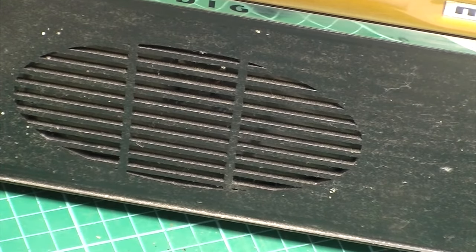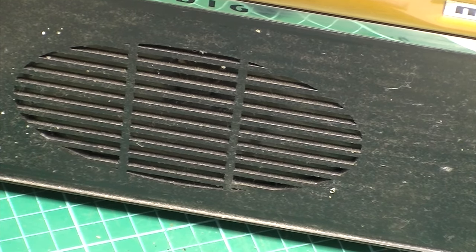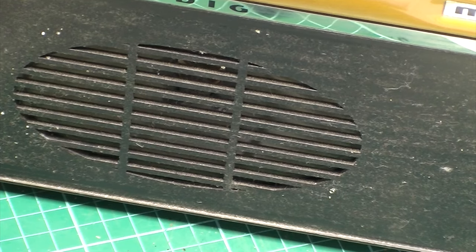Certainly lively anyway. I could listen to that all day long. That's really sensitive, that is. It's good sound as well. It's got variable tone, so you have bassy, treble, or midway.